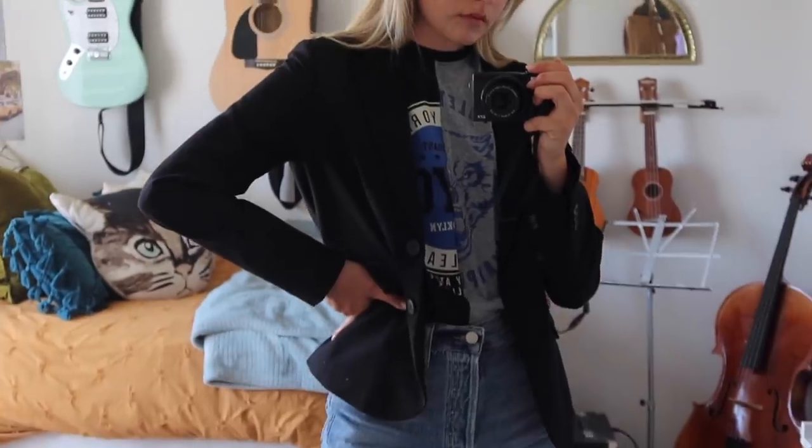Up next I got this blazer - really excited for it come fall time. It's a black blazer with shoulder pads and it's slightly cropped since I found it in the women's section, so it's a more feminine fitting blazer. I thought it would be really cute with a dainty dress for church and some black high heels. The next item was one I was very unsure about since the dressing rooms were closed. It's not awful but it's not cute - it's a two-piece set.